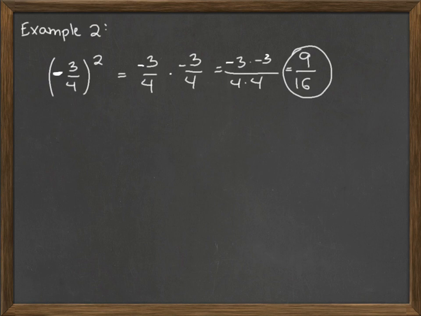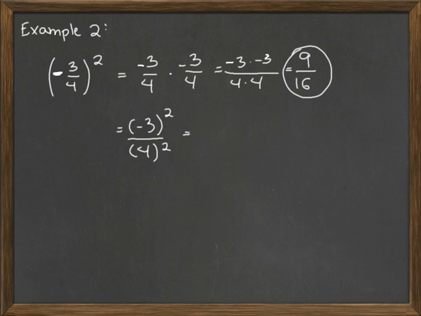Again, if you start thinking about reducing it, I can't reduce this fraction or that fraction. There's nothing in my multiplication that can be reduced. Therefore, my final answer can also not be reduced. You could also rewrite it if you would like to. Remember last time we rewrote it with an exponent in the top and bottom. We can do that, but this time we have to use parentheses. So we could rewrite it as negative 3 quantity squared divided by 4 quantity squared.